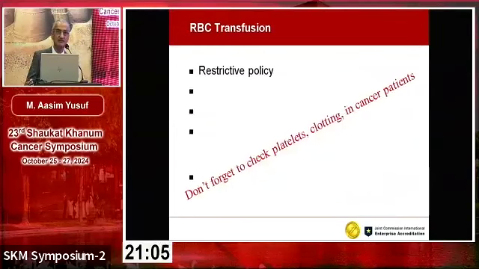Again, in cancer patients, don't forget that it isn't just the hemoglobin we need to look at. In general GI, perhaps we don't worry too much about the platelets and so on in everyday practice. But in a cancer patient particularly, we also need to be cognizant of their platelets, their clotting, any anticoagulants or other treatments they may be on that may be affecting the way they bleed.